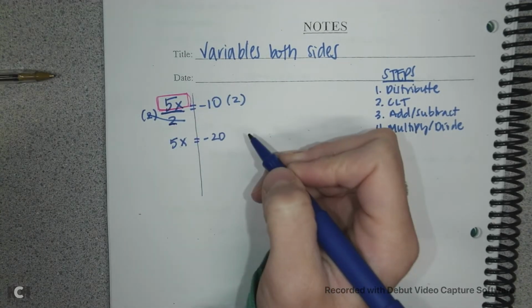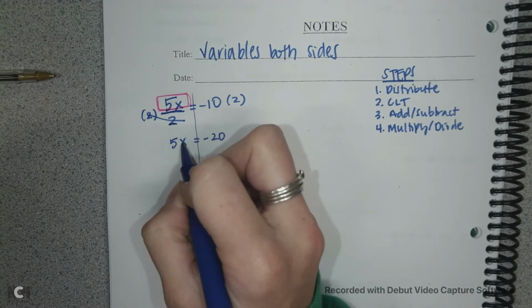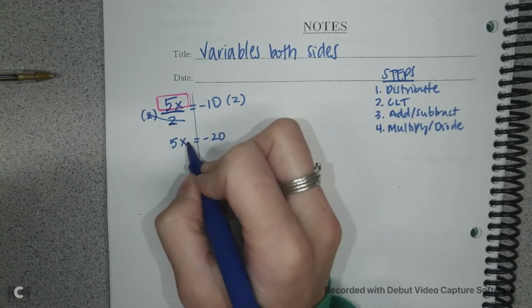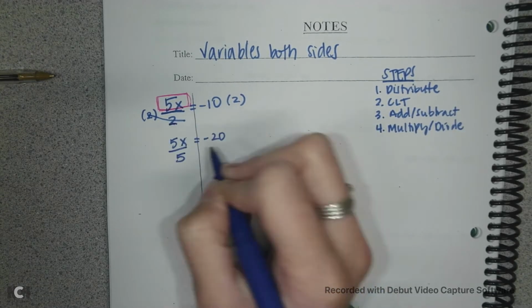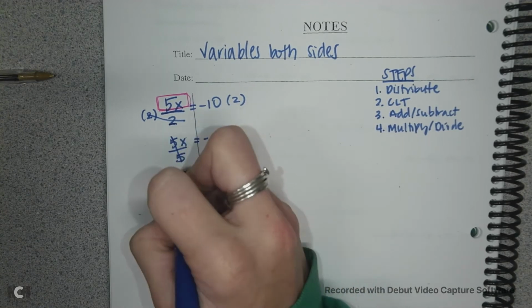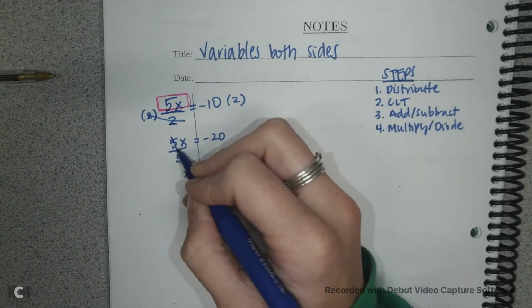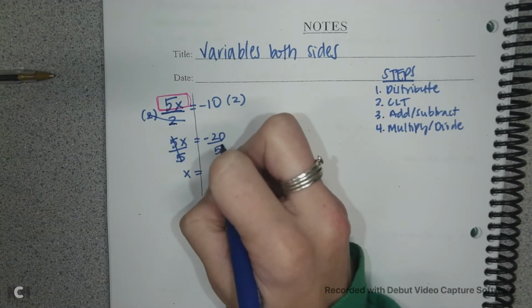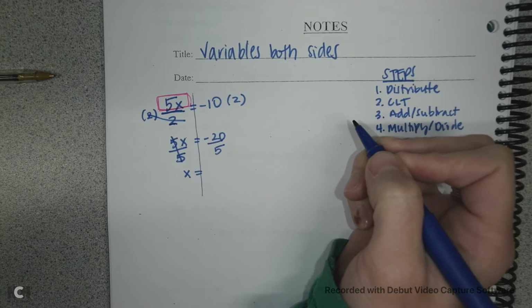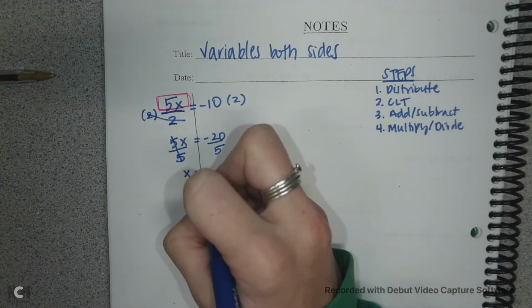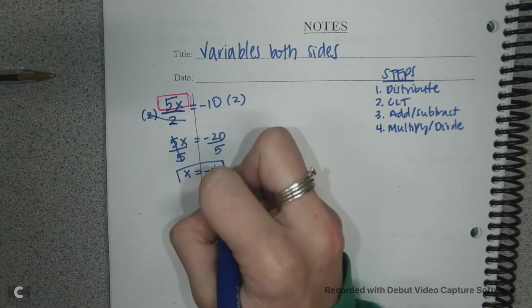Again, we want to get the x by itself, so we want to do the opposite operation with whatever is attached. My 5 is getting multiplied by my x, and the opposite of multiply is divide. My 5's cancel, leaving just my x value, which is what we want, our x all by itself. What we did to this side, we must do to the other side, so we're going to divide that side by 5 as well. Negative 20 divided by 5 is negative 4.